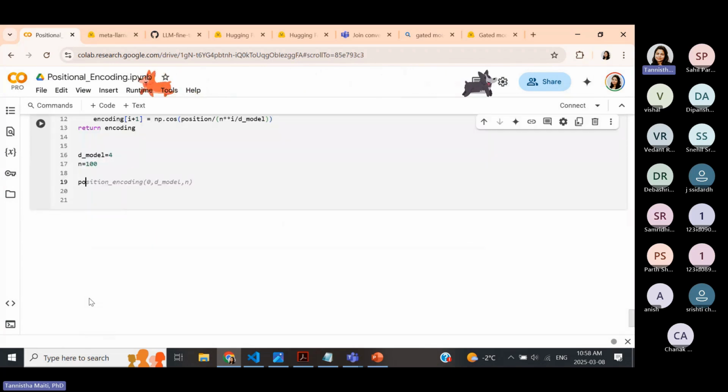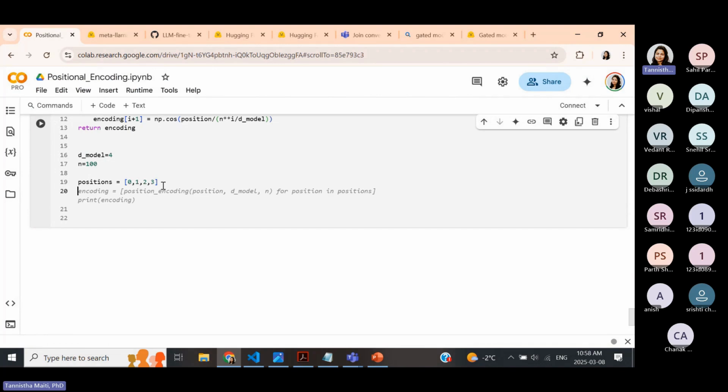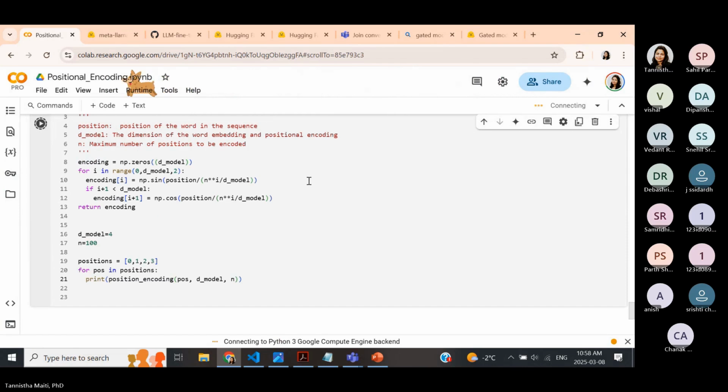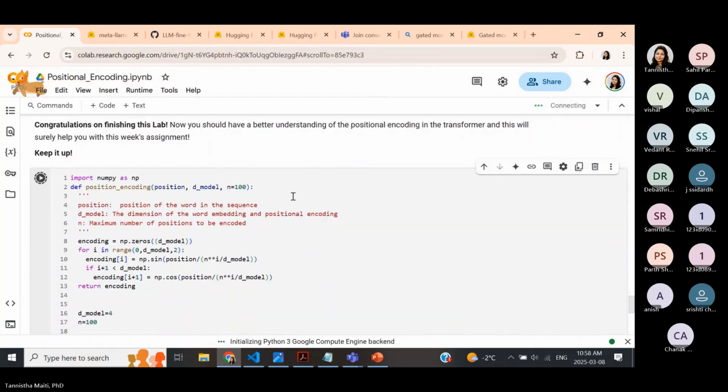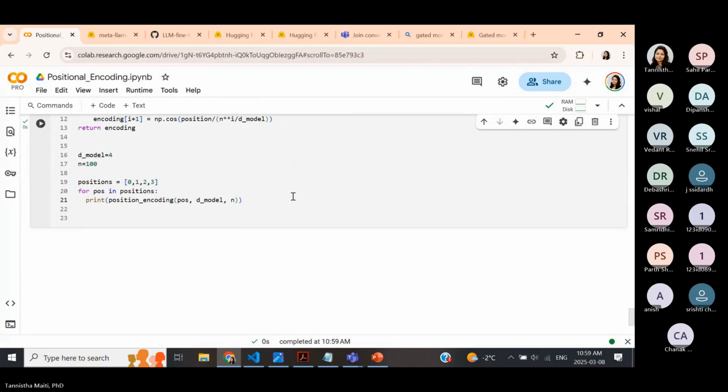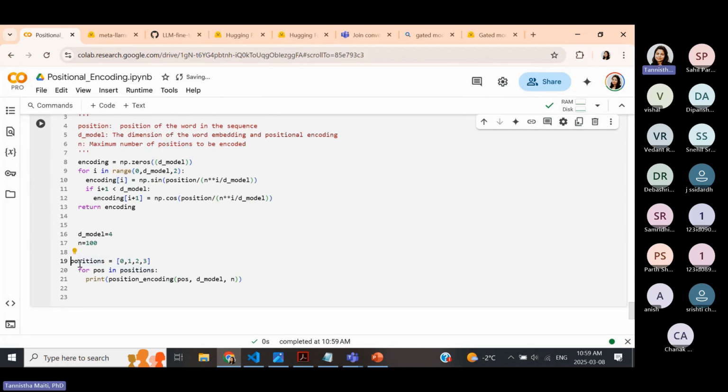So over here, position equals 0, 1, 2, 3, and then for positions, okay, hopefully this is fine. Let's check. Not doing that.